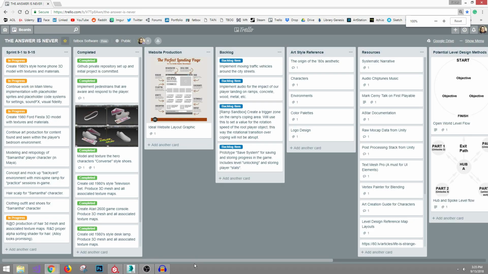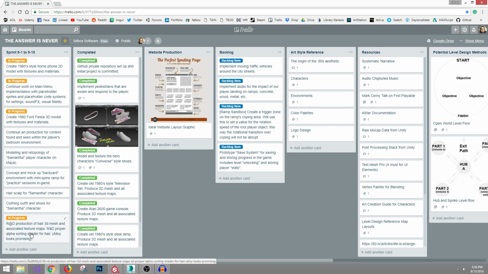And then on the Trello page, these are kind of all the other things that have been in progress. I do have a model for the Ford Fiesta done. I'm not really ready to show it off. I have barely started the phone. And then backlogged, should throw this on the backlog, the hair mesh and all of that stuff was really kind of kicking my butt.